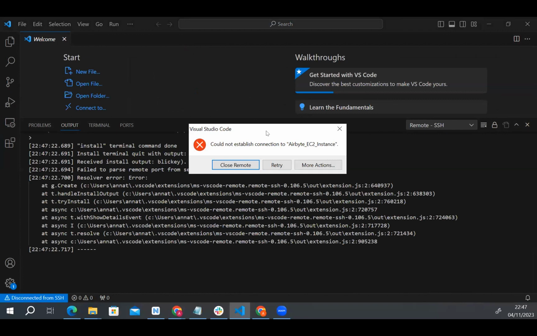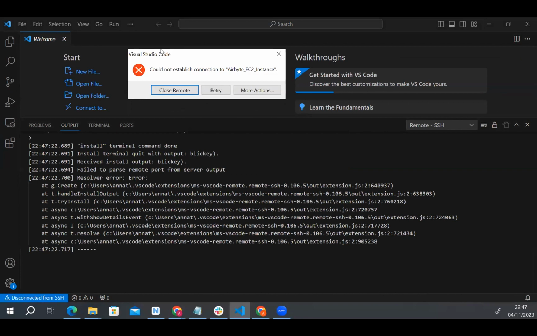Okay, so that means we definitely need to know what is happening. So received, failed to parse remote port for word. Okay, let's close remote again.